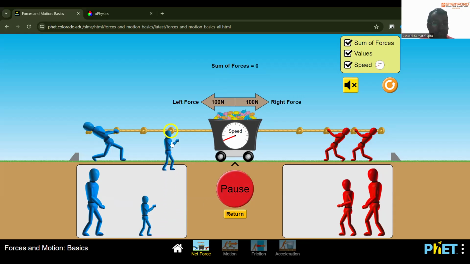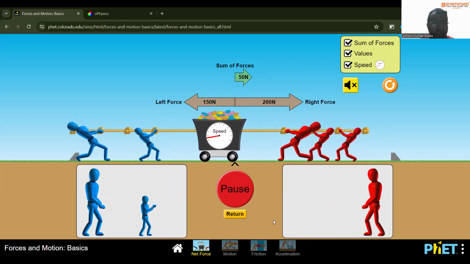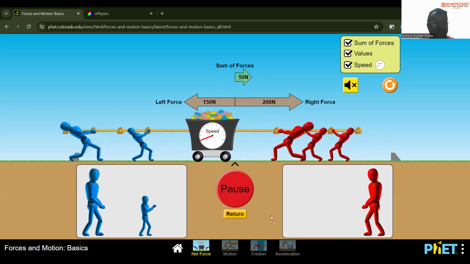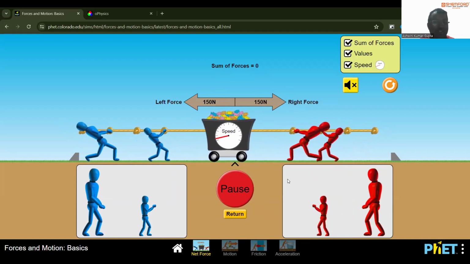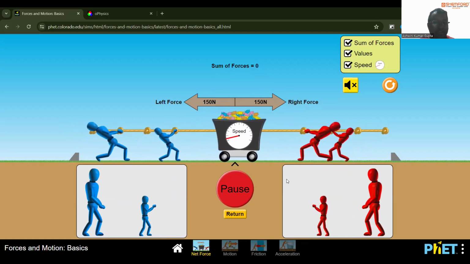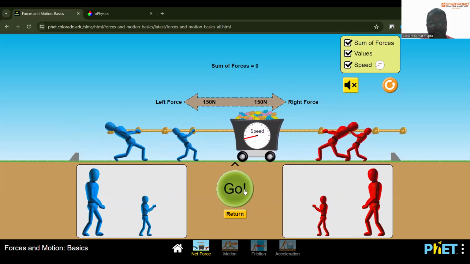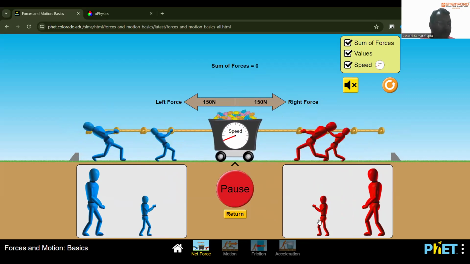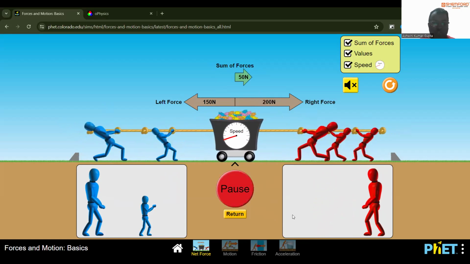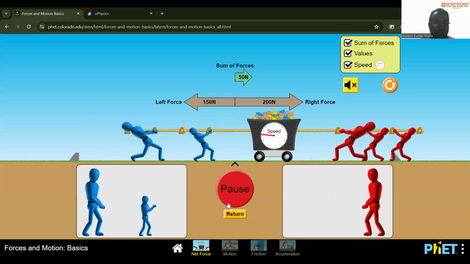But at the same time, suppose I put a person over here. Now what happens? The trolley has started to move to the left, but at the same time, I have connected a person over here. So the trolley moves in the left, right direction, right? It should be equal. I think some problem is there. Wait a moment. Yes. Now, what is happening? They are moving to this side, right?